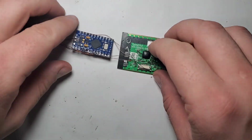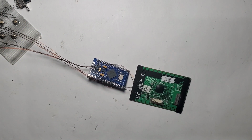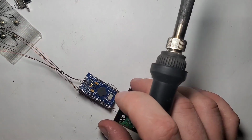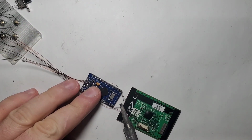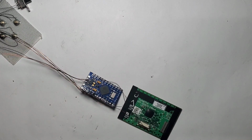Let's solder the right side. I noticed when I made the buttons, I forgot a very important button to map, and that is the escape key. So I changed the program a little bit and I set the escape key to be on pin number 16 on the Arduino.